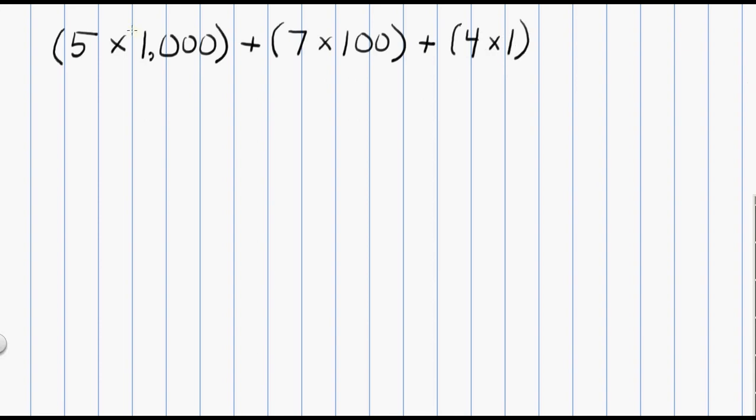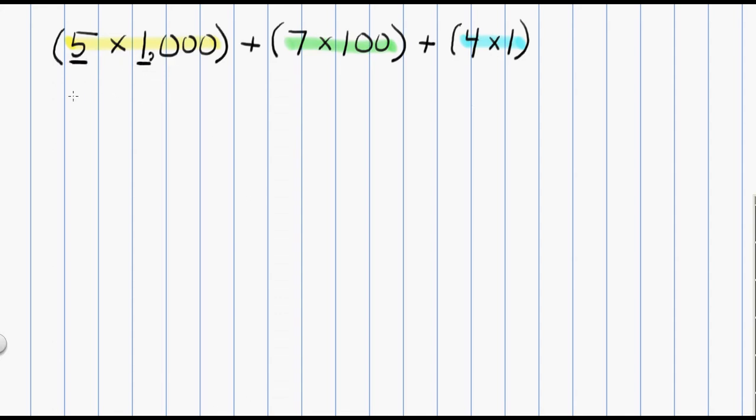The first thing I'm going to do is work out each quantity inside each set of parentheses. And that's a very easy, straightforward thing to do, because what you can see is in each problem, I'm multiplying a single-digit whole number times a power of 10 number. And by power of 10 number, we're talking about numbers like 1,000, 100, 10, and even 10,000, 1 million, and so forth. So for this first quantity, let's multiply 5 times 1.